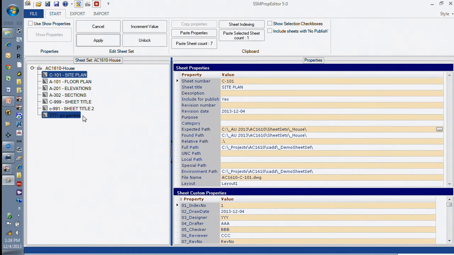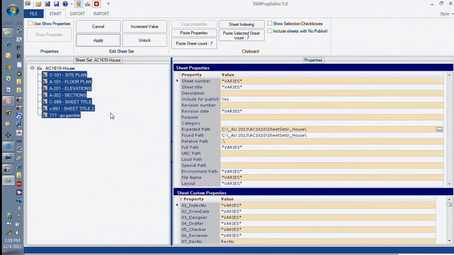Well, yeah, the relative path, some of these paths are dynamically updated when you open the DST file, for example. It depends on how you set up the sheet set to begin with, how you created the subsets. If you've used a foldering scheme for your subsets within your sheet set, that relative path may point to a subfolder that's outside of the DST folder. But this can all be modified to suit the application, all right?